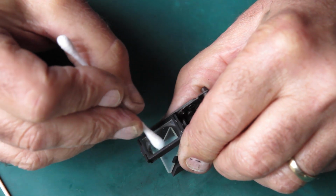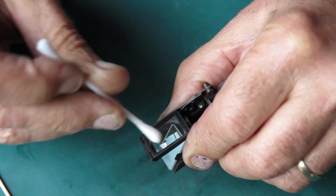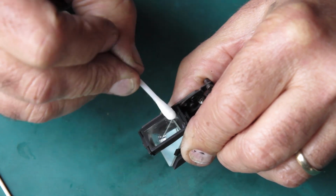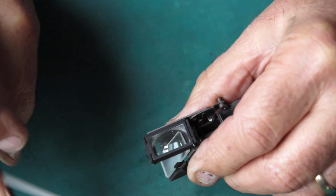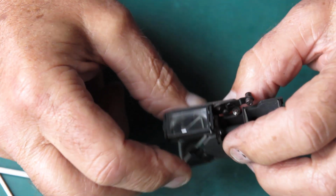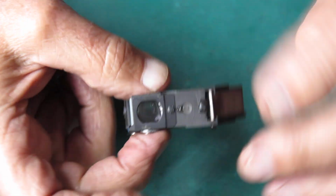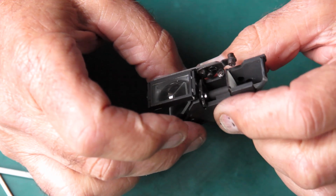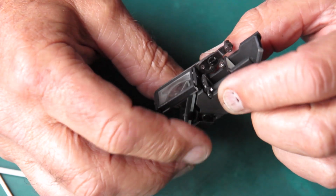This front surface isn't particularly dirty, but it's easy to get at. And again, it's glass and it's not vulnerable to damage. It's a prime thing to clean. So I'll just clean that and look out the window again. And this is a much nicer finder to look through than it was before. And I've really done nothing particularly exciting except clean the 2 outermost surfaces that are easy to get to, and they're surfaces that are not easily damaged.